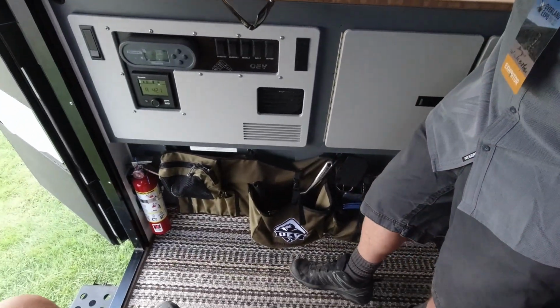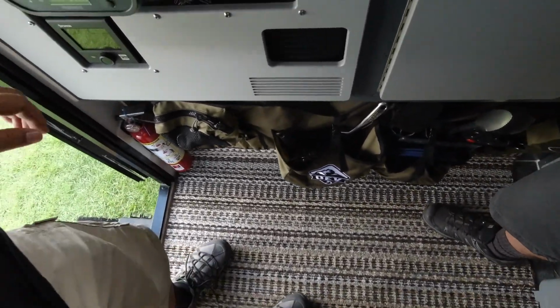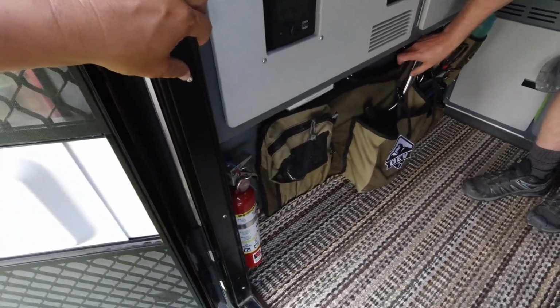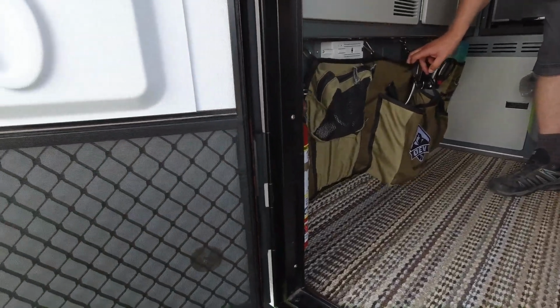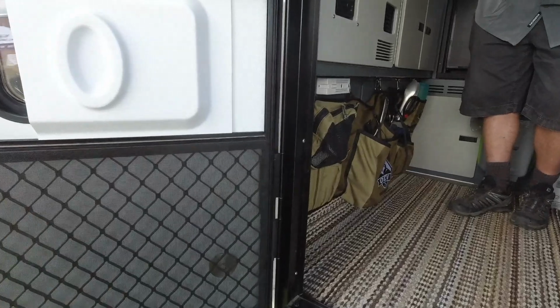But that's basically it. This Camp-X has just gotten a few other little creature comforts, a little more storage on the outside. There's some storage here too, but I've got our OEV soft storage, which is made by Red Ox in Billings, Montana. But behind here, there's a door. That's a very small compartment that you can access from the inside here. It's back there.